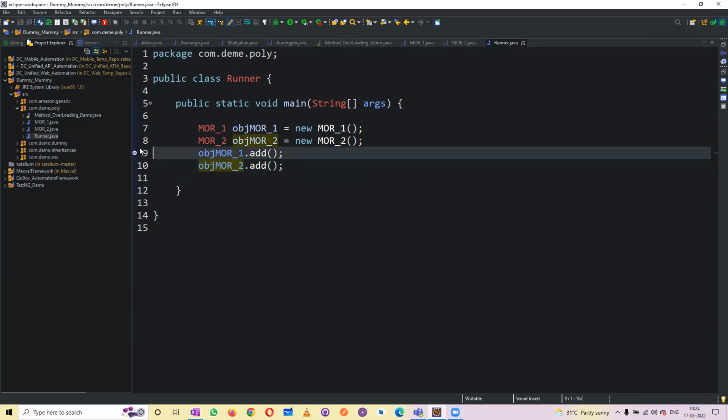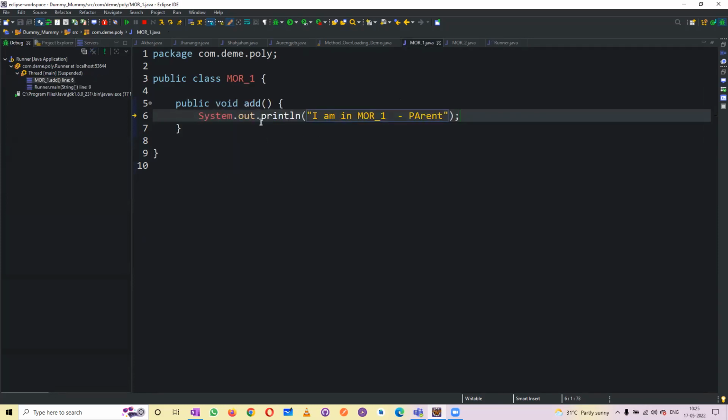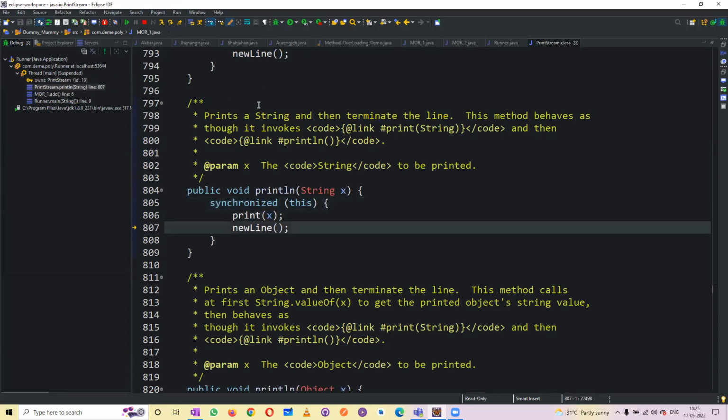Now, if I keep the debugging pointer and start debugging, once debugging comes into the picture, now if it is F5, you see here, it went to this particular class and started to execute this add method.